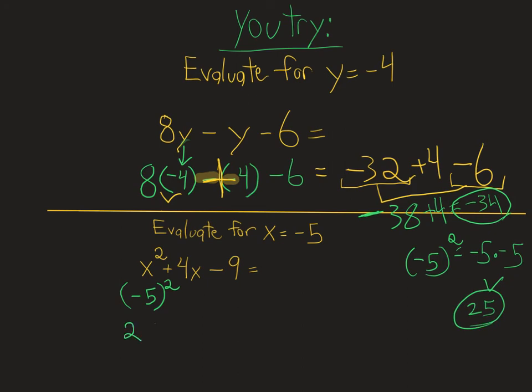So here we end up with 25 plus 4 times, again, lots of negatives to make you work with them. 4 times -5 is -20. Hopefully you guys are really seeing, if you put in the time and you learned your integers last week, you're glad. And if not, you're seeing why you need them right now. Okay? We just constantly do multiply, divide, or add, subtract rules. You got to have them. 25 minus 20, well, that's really simple. 5 minus 9. I'm going to rewrite that as addition by putting a plus in front of it. 5 plus -9, -4.